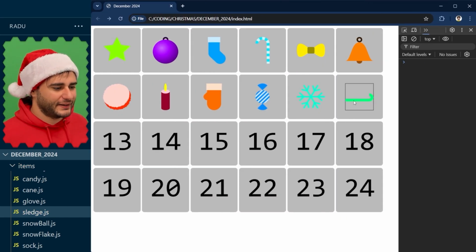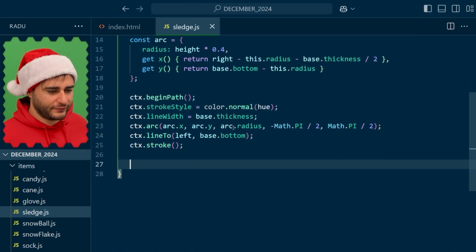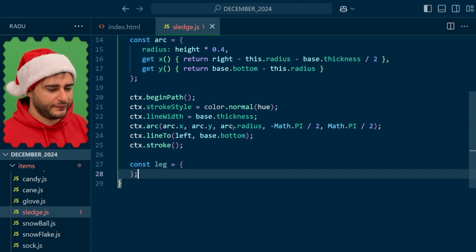And there it is. Now I want this sled to have two legs. So a leg here and a leg here. And I will use a helper object for that, like so, leg. And here we define attributes like the bottom. Maybe it's going to be the base bottom.